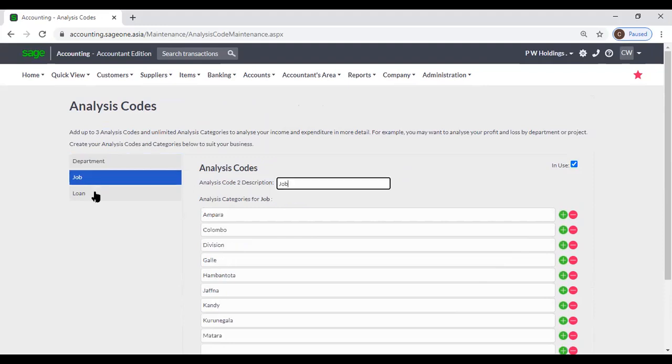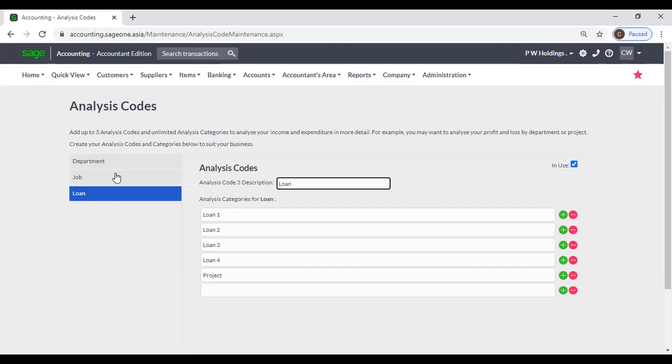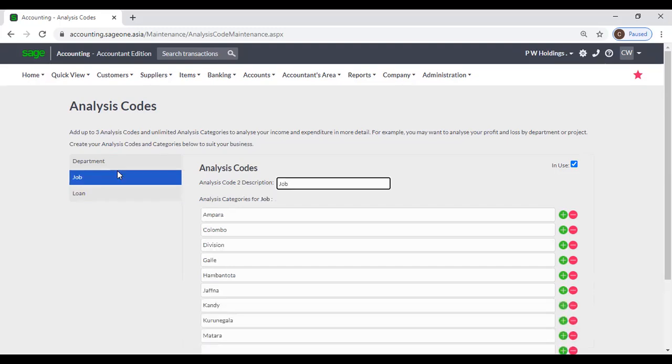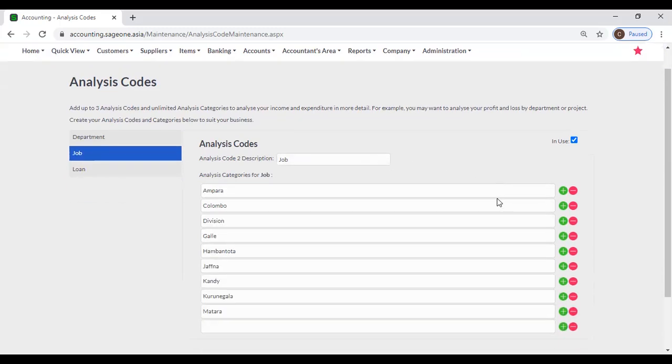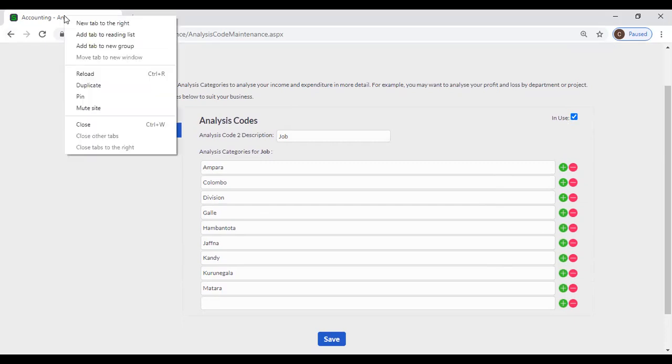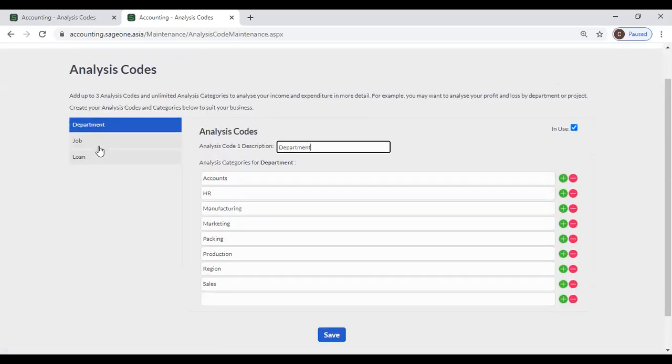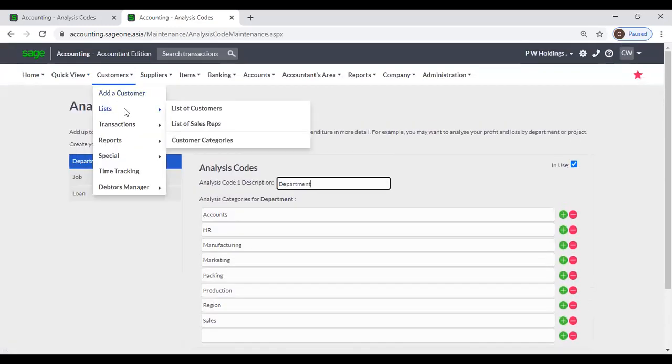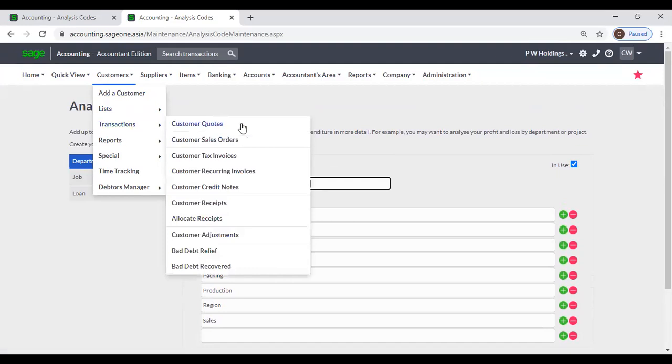Like this, you can create those three types of analysis codes, and you can create unlimited analysis categories. Okay, after you create the analysis code, you can add that analysis code to transactions.